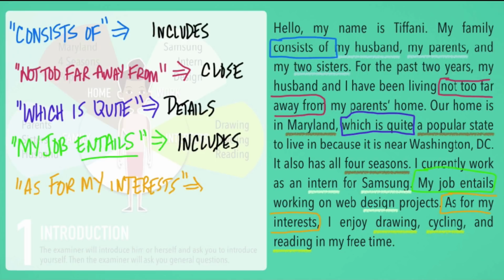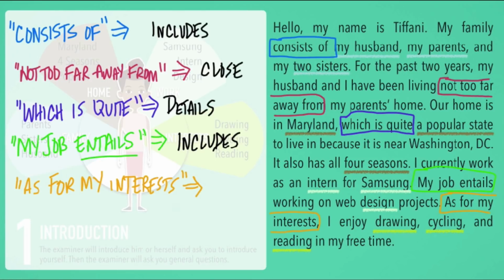Now, when you are giving your introduction, in the beginning, you talked about yourself. Then you talked about your family. Then you talked about where you live. Then you talked about your job. And now you're changing the subject to your interests. So we use this when we want to transition. So we want to switch from one topic to the next topic. So I was talking about my job, but now I want to talk about my interests. So I say, as for my interests, and then I continue to explain or express what I enjoy doing.